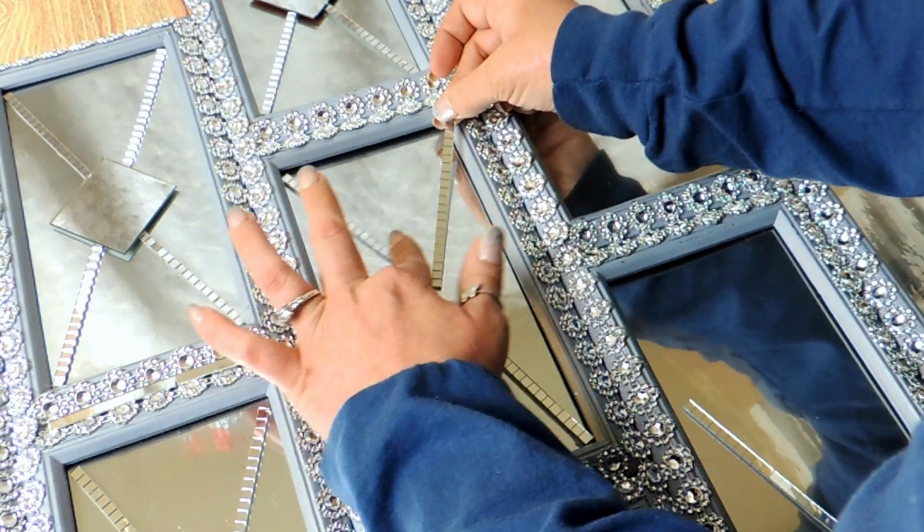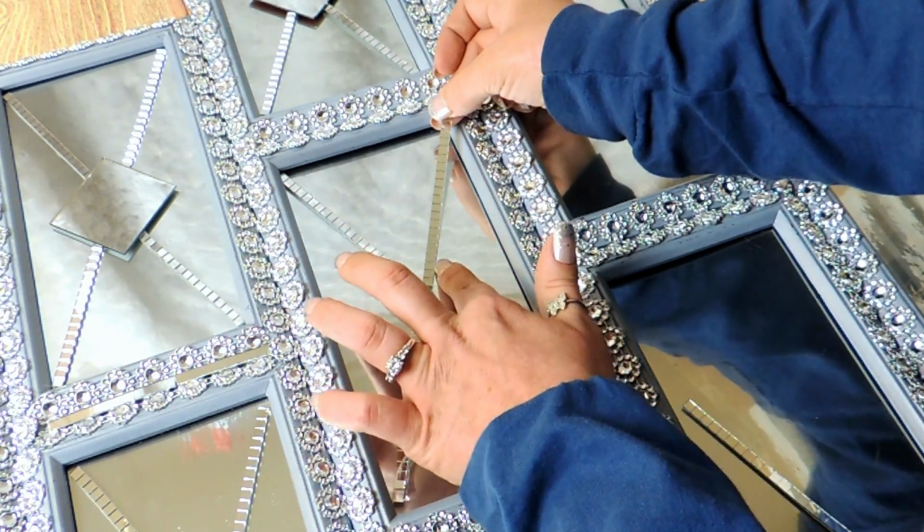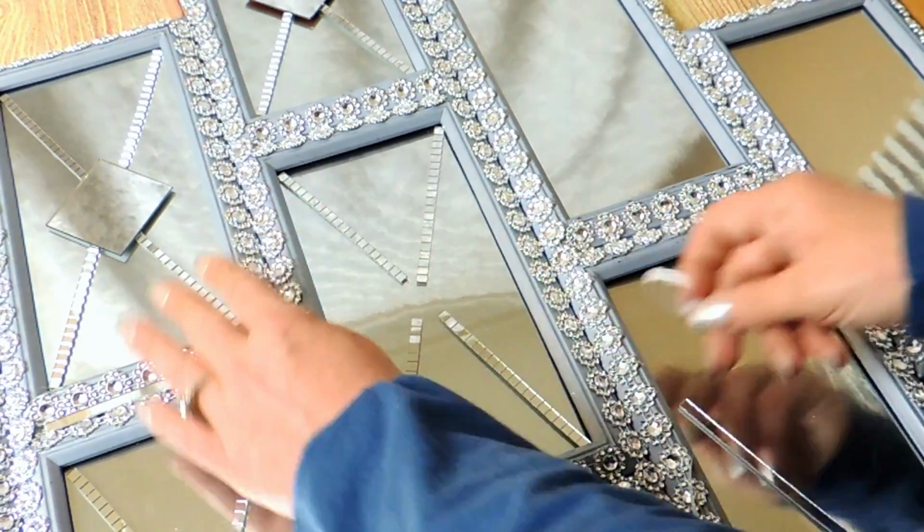And then I wanted to add a little bit more texture or detail to it, so I hot glued a 2-inch craft mirror in the center. All right, now it's time to hang it on the wall.